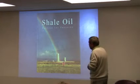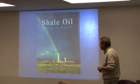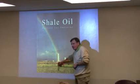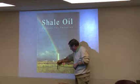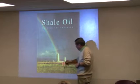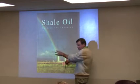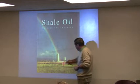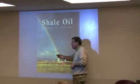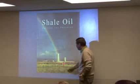Lastly, this is the commercial site that we took over up in the Piceance Basin, halfway between Rifle and Meeker. These are the head frames that we built. We sunk shafts down. This was a 29-foot diameter shaft, went down 2,000 feet approximately. And this was the service shaft that would bring the men and equipment down. The big horizontal drill rigs would drive the drifts. They came up and down there, and they had something like 8,000 horsepower hoists up here that would bring the skips up and down in the production shaft.